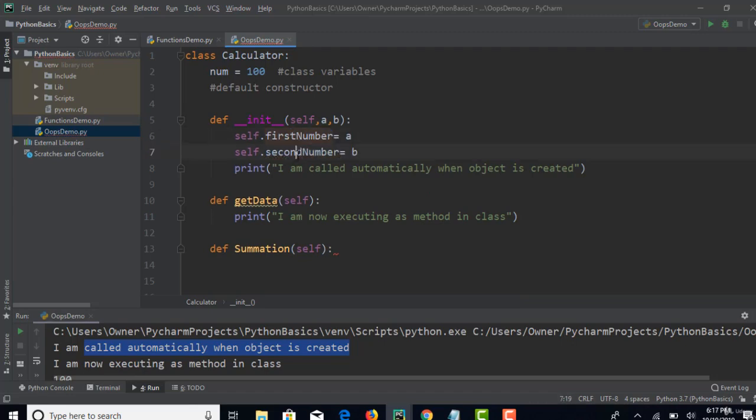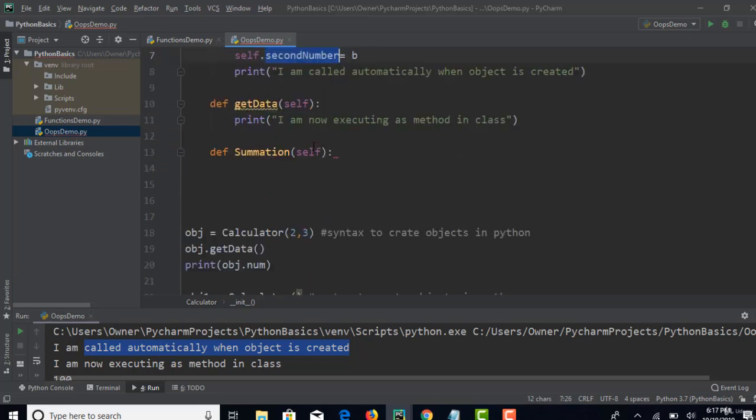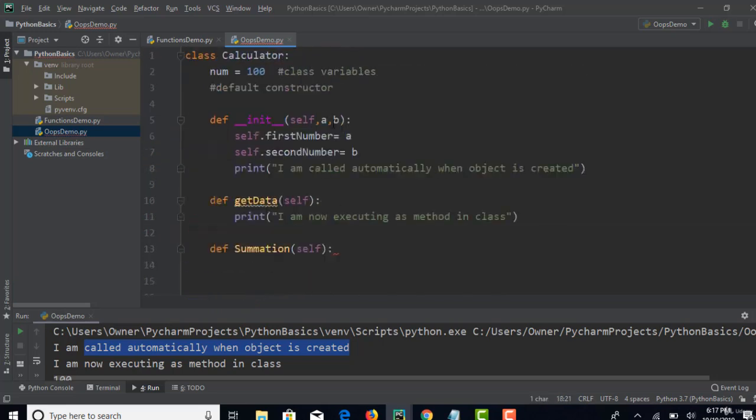You have created two more variables inside your class, just like num. These are two more new variables. But understand that these two variables are instance variables, not class variables. For these two variables, you are loading the values from here, 2, 3. So 2, 3 will fall here, right? 2 is now stored in the first number, 3 is stored in the second number. Now, in your summation function, you have to return a plus b, right? So self dot first number is 2 because we just stored it, plus self dot second number. You are basically summing up two values and then sending it back. That's it.